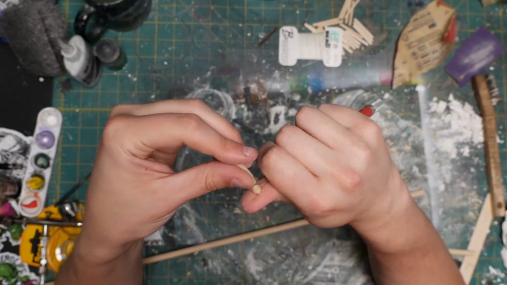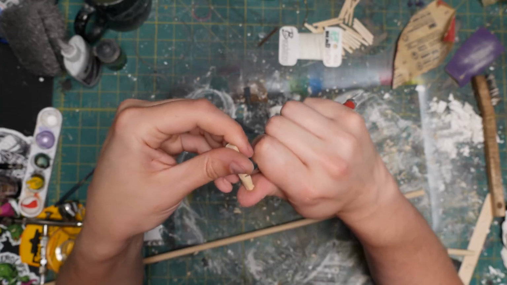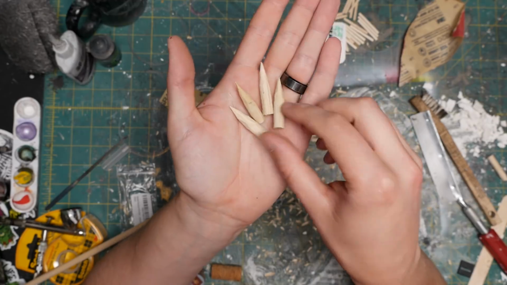I then worked on the pillars for the bridge, which were made out of wood doweling that I brought to a point and also weathered in the same way as the wooden planks.